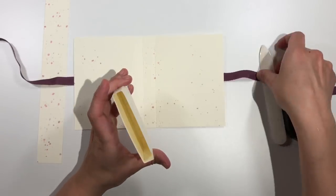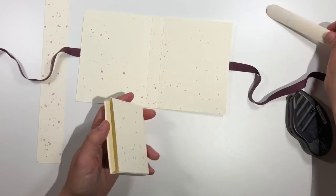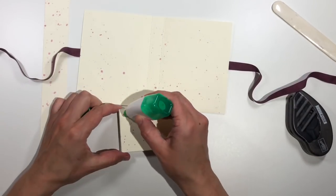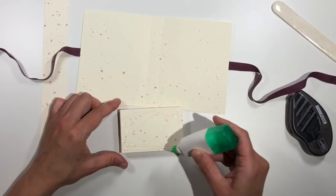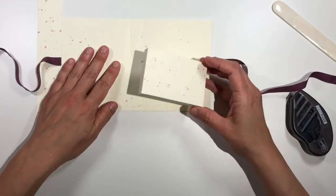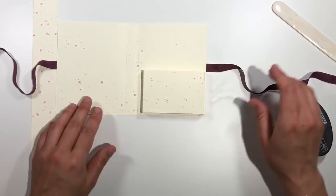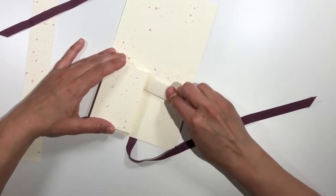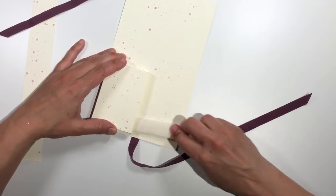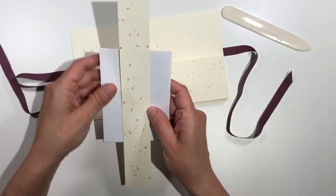I'm going to grab that box and use my bone folder to make sure that all of the adhesive is tacked down very well. Again, I'm going to use liquid glue to stick this into the inside of the booklet. I like to have that wiggle room. When you put this in, make sure that it is towards the bottom of the page. If it's too high, your note cards are going to stick out the top of the booklet, and that's going to look silly. So again, I'm using my bone folder to make sure that the adhesive is tacked down well.